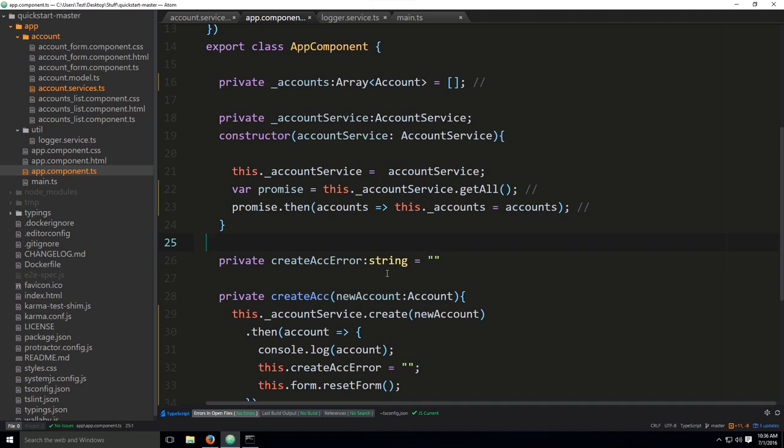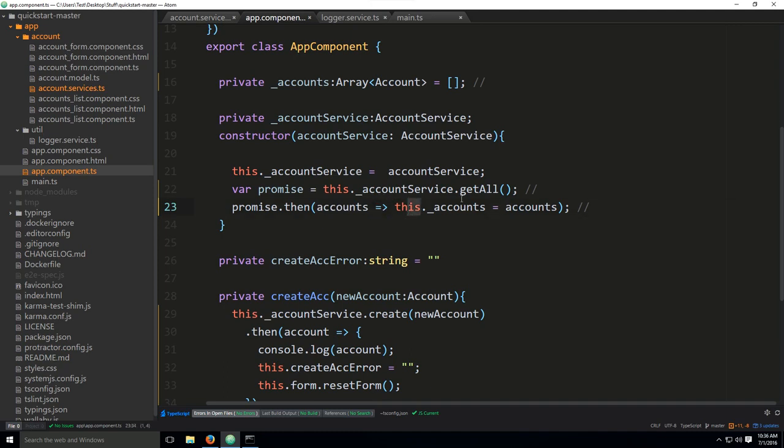This entire thing is not difficult to understand, but it's a little bit new, let me put it like that. So accounts, and then you have this equal-greater-than sign, which is basically an arrow.